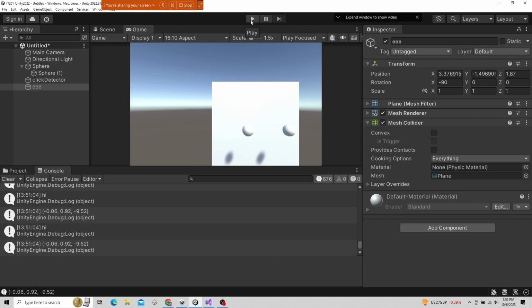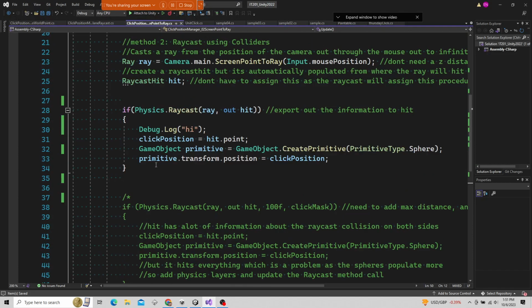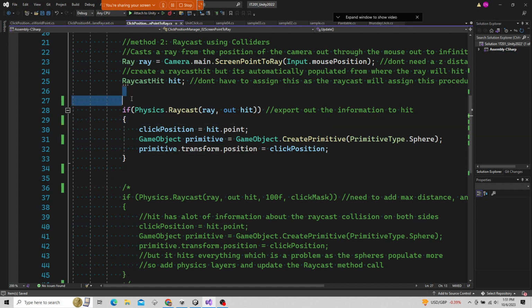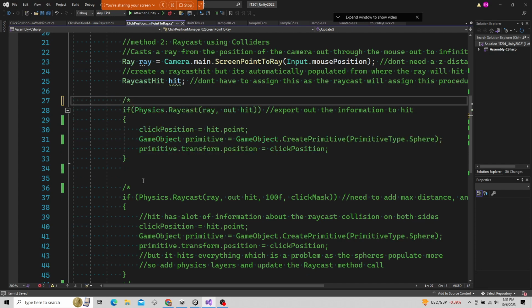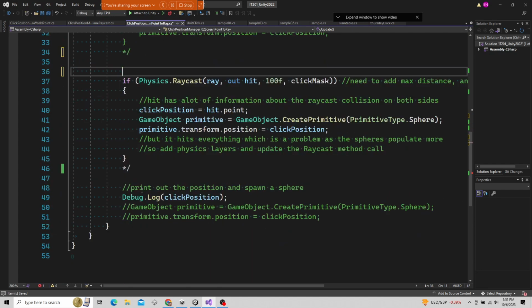But you see, they all have colliders. The distance gets shorter and shorter, and it starts coming towards us. So that's one thing we can look at fixing. But before I do, let me get rid of this debug statement. Don't need that anymore. Let's move to this more complicated one.